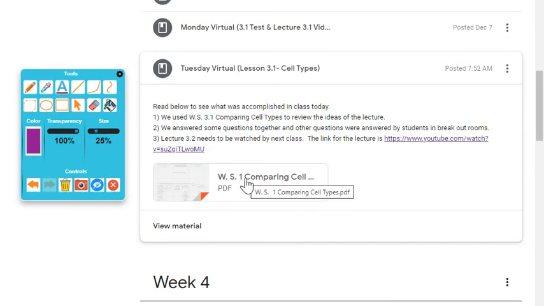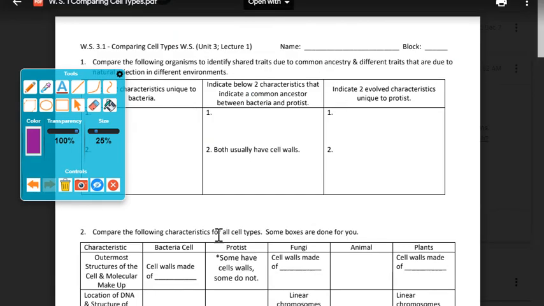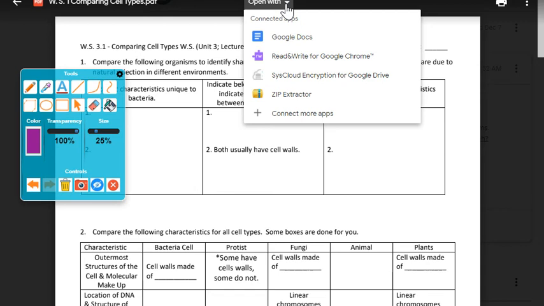All right, so when you guys are in your breakout rooms, you're going to be working together on this assignment. We're going to do some parts together to review what you need to know from lecture 3.1. If you want to use this feature to draw, you want to make sure you have the assignment open in a tab.